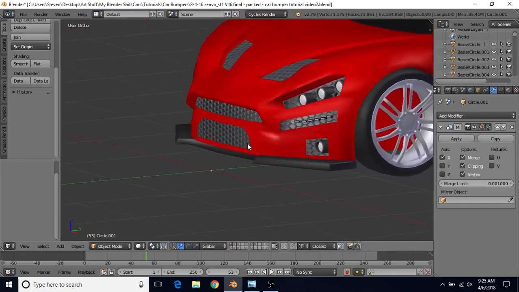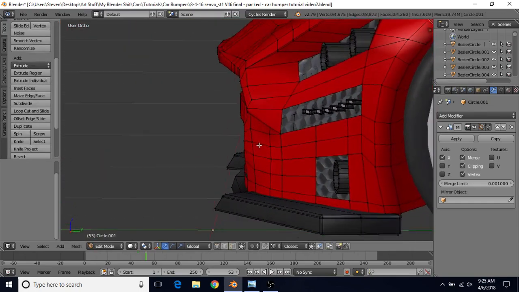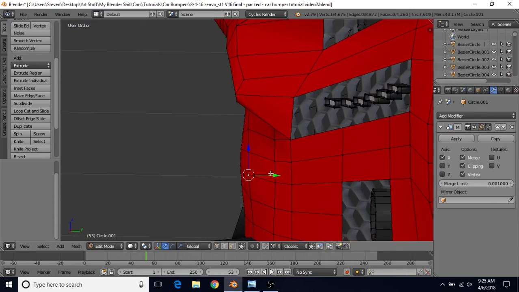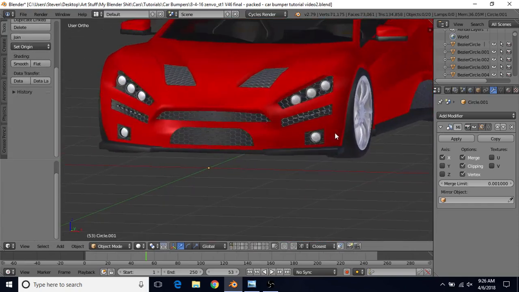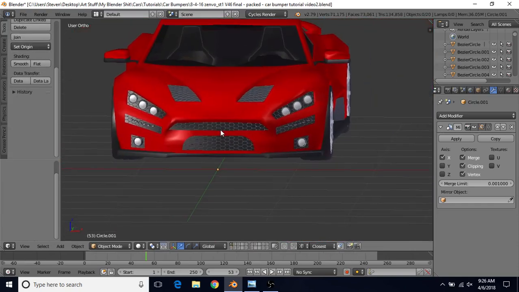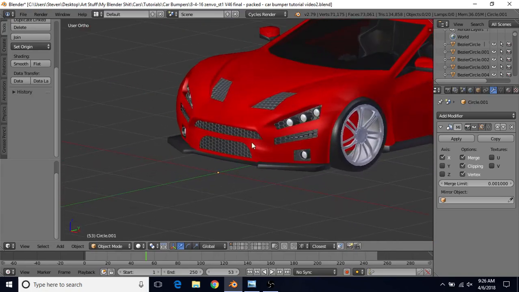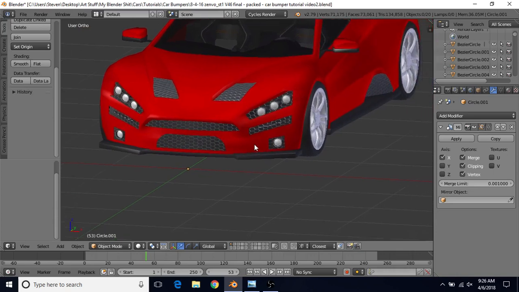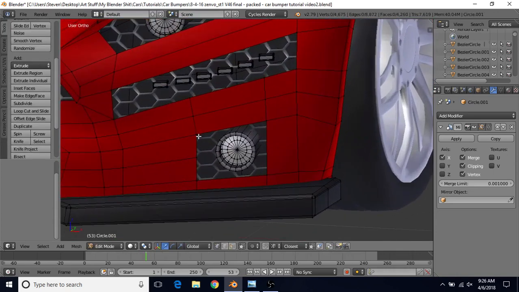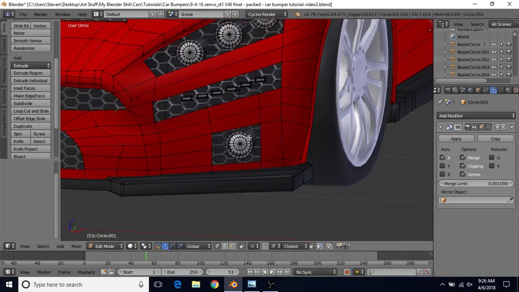You want to take a look around, look at the reflections and everything, make sure that your curvature is good. If you need to, you can adjust some of these back or forward some depending on your car model. This is just one way to do it, but I think the result came out pretty nice. And you can also do a similar thing on these other circles if you want, or this other area here is just round them off.